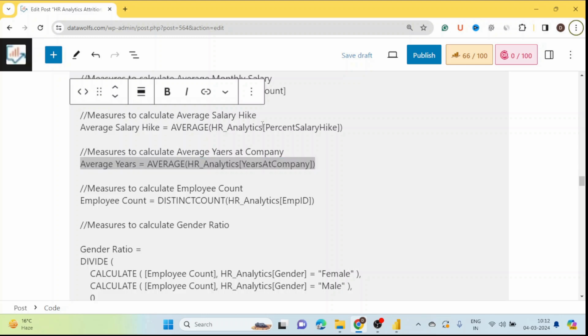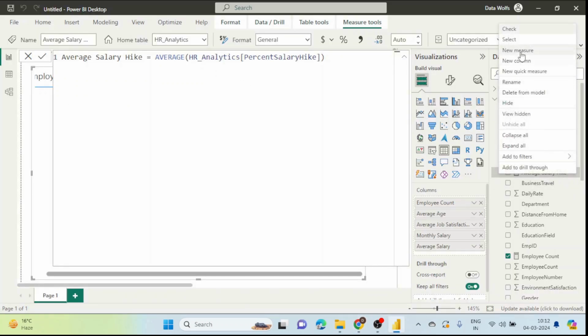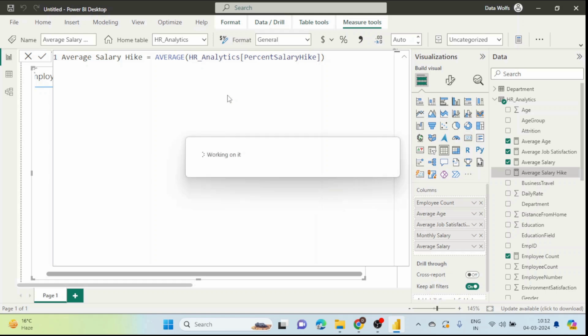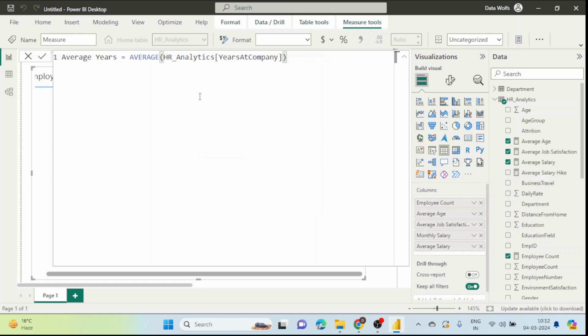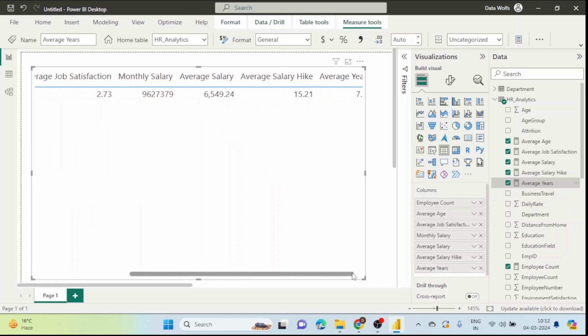We have a column named percent salary hike, and we have averaged that column for salary hike, and we have a column named years at company, and we are averaging that. So again, new measure, average years at company, enter. You can also pull these two measures in our report. Just click here and then click here, and you can see we have these two measures here.